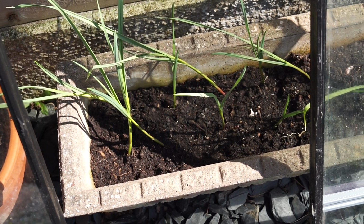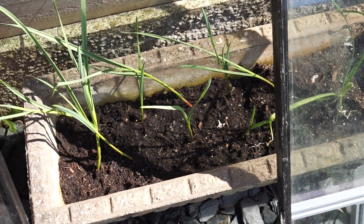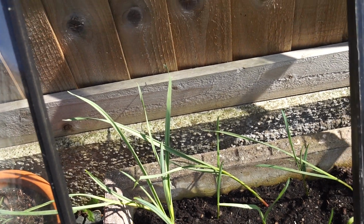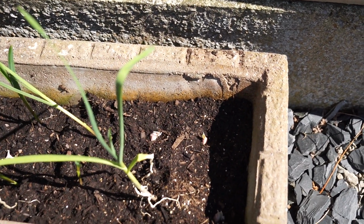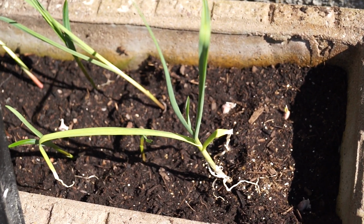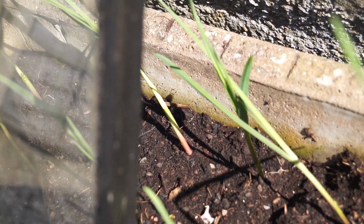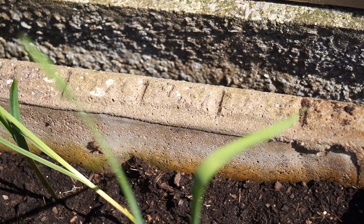I split the bulb that was in the bedroom. I split that up, and I planted them independently in here, with the exception of this fella at the end, which is the one that was in with the dill originally. So I've moved it all to this planter. If you look carefully, you'll see some garlic cloves just pushed into the soil.